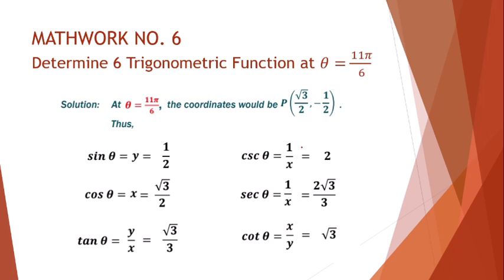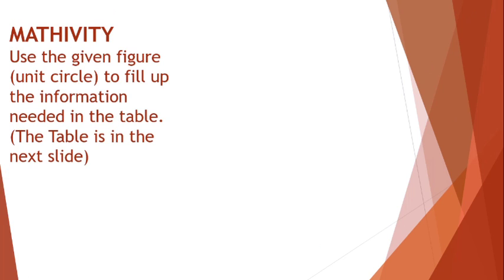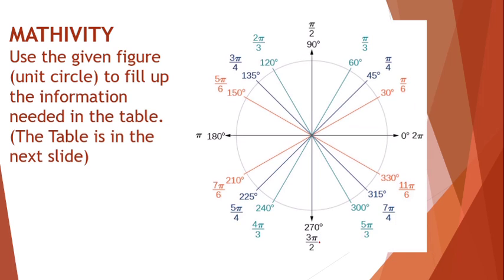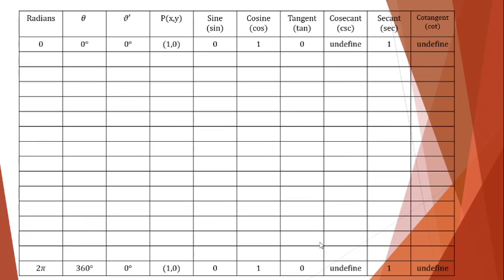Math verse 6, ito naman. So, hindi ko na siguro kailangan i-explain. So, using their calculator, ito na, at kapag naman binaliktad nyo, yan. Okay, your activity is use the given figure unit circle to fill up the information needed in the table. So, your table is in the next slide. So, ito yon. So, may kinalaman dito yung activity. Okay. Kayo naman bahala kung gusto nyo. Kung ayaw nyo, di ba?